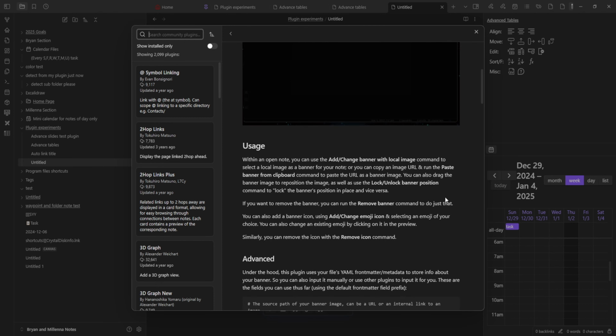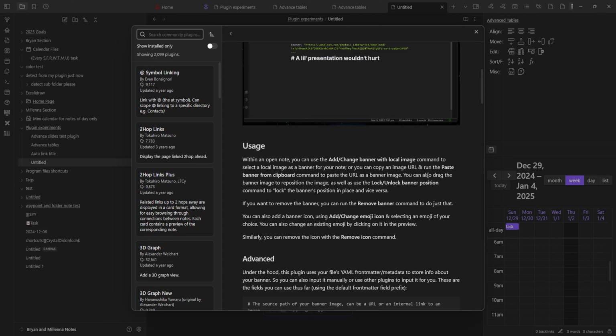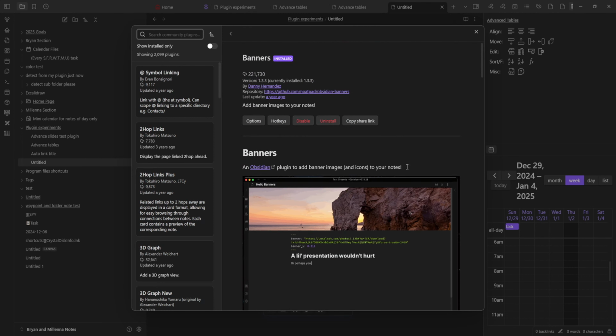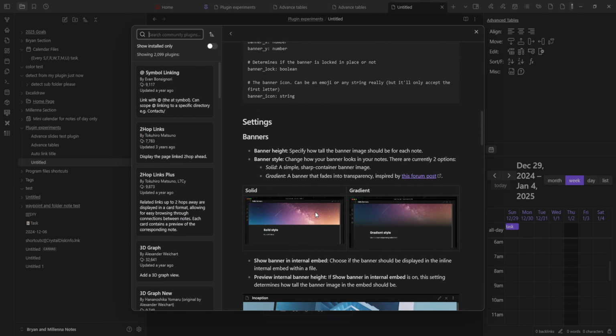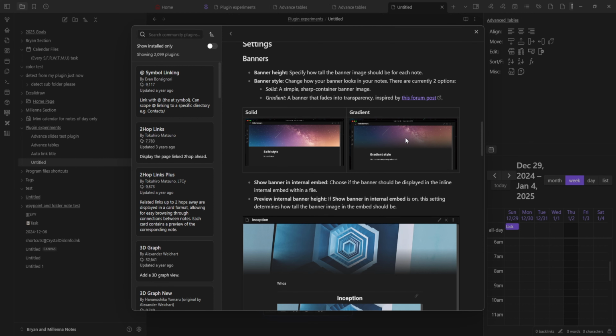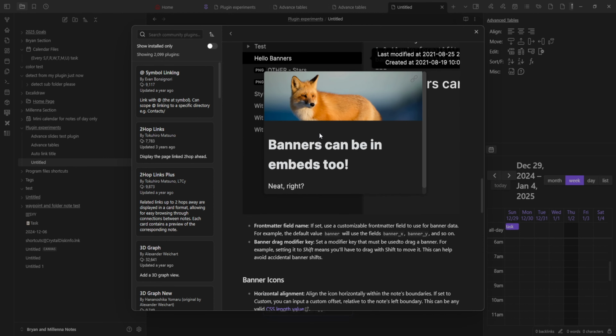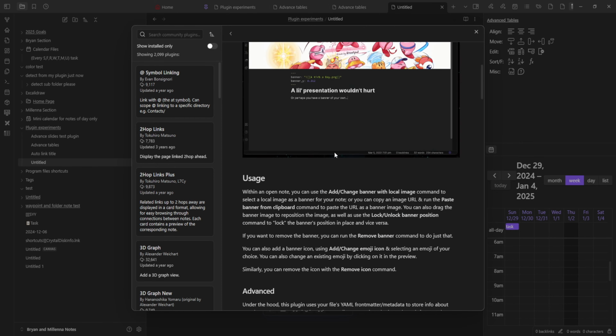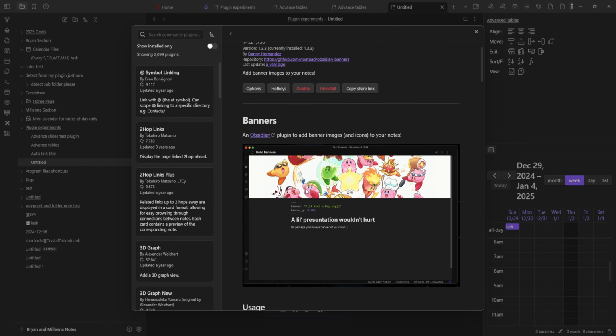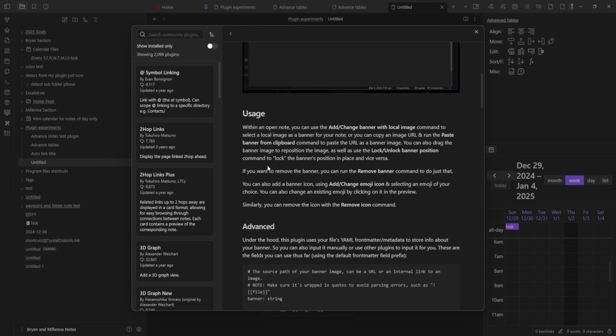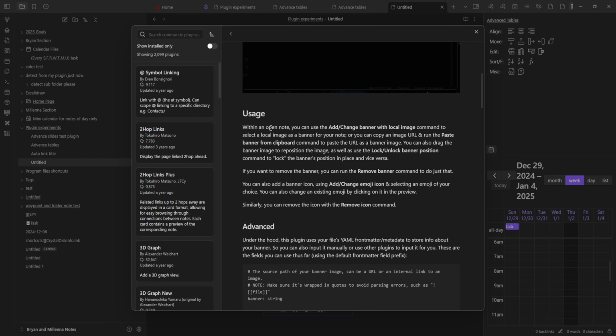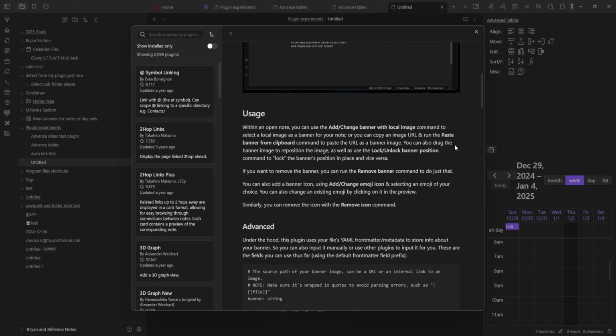Within an open note, you can use the add / change banner with local image command to select a local image as a banner for your note, or you can copy an image URL and run the paste banner from clipboard.